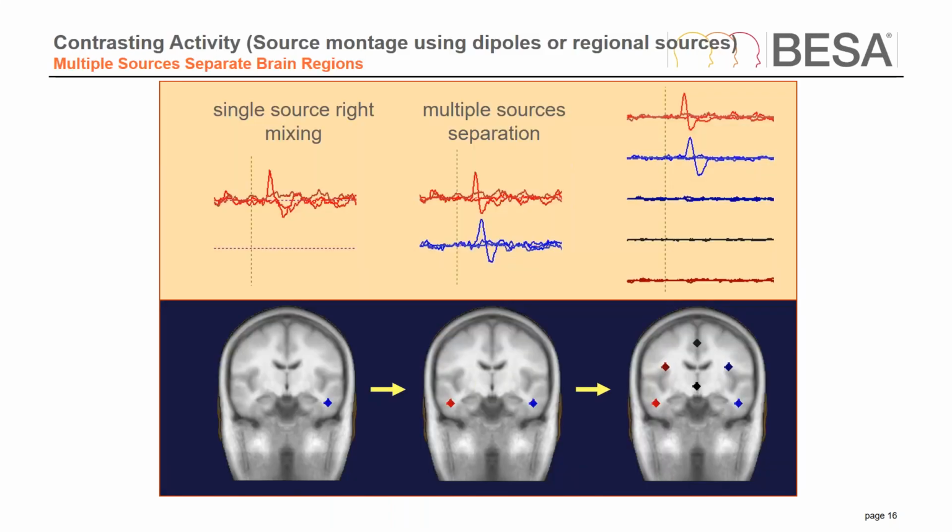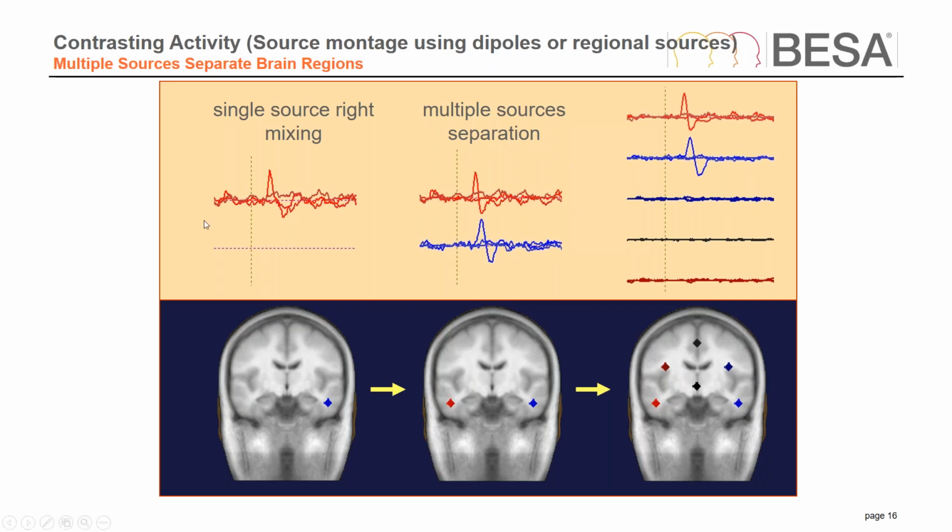And last topic for the introductory talk before we look at some real data application is the topic of virtual sensors again and their relation to source montages. I mentioned earlier that the virtual sensors can reconstruct the time course of activity of a brain source. This is the same idea that we have in BESA source montages. And this slide here shows you how in a traditional, so to speak, source montage, you have to ensure that each brain region which has activity is modeled by a source.